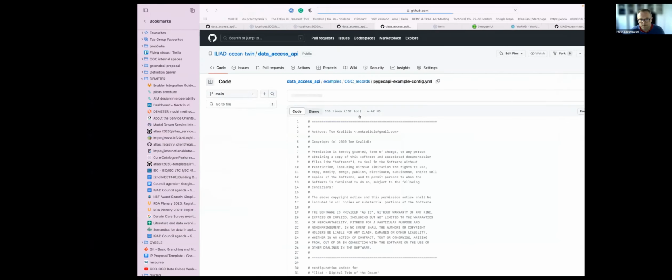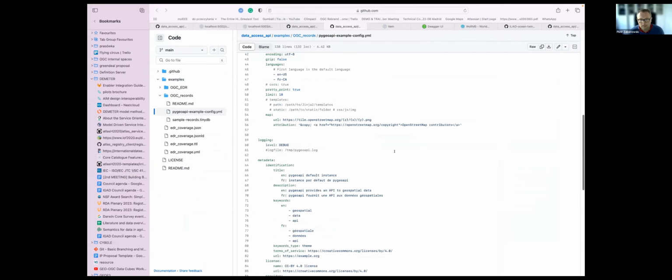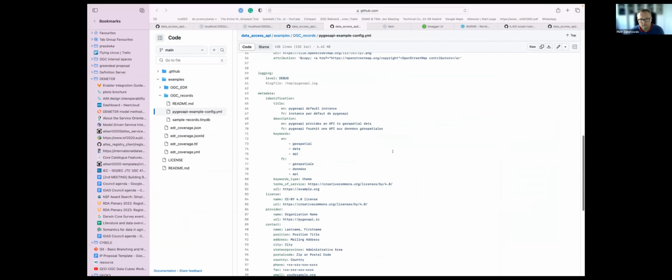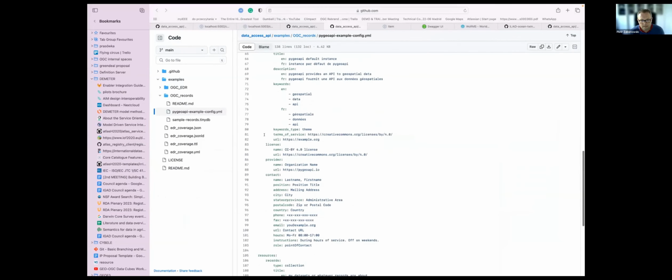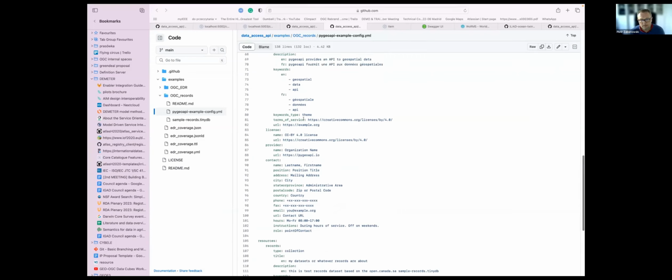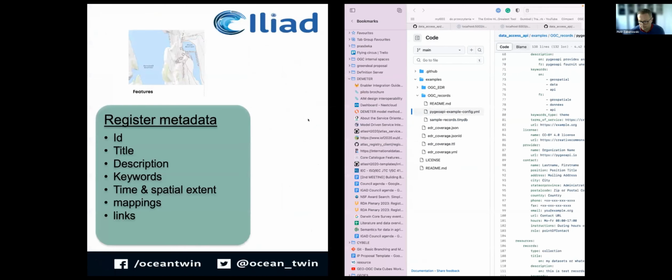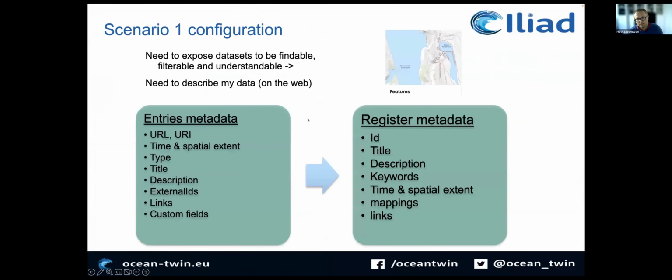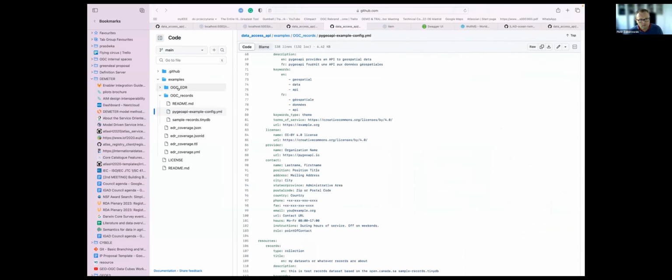Then you have the second configuration that goes to the data set level. Here you are providing the provider information. So who are you? Who is the owner of this data set? What's the license that you applied for that? You can have some additional definitions in this higher level. So based on actually these two files, you will go to this repository.